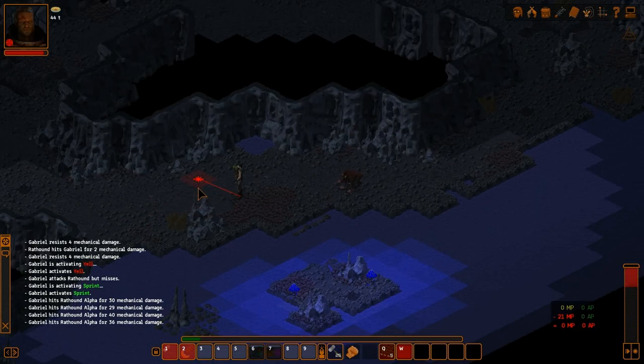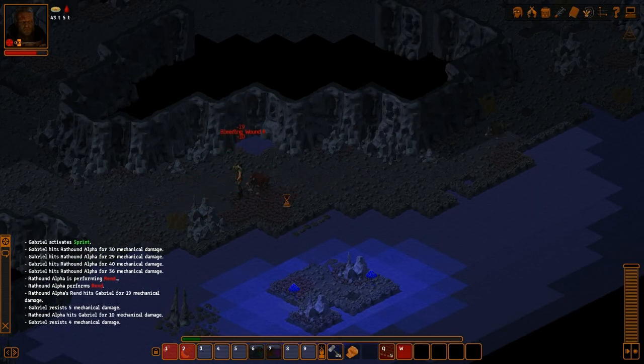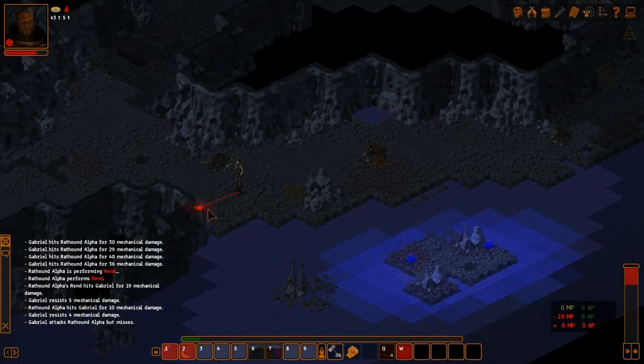We're going to take a rend here. There's nothing I can do to stop it. We'll survive this. How many hit points do you have left? 55? We have to entangle that and get away. We can't kill it with 1 attack.